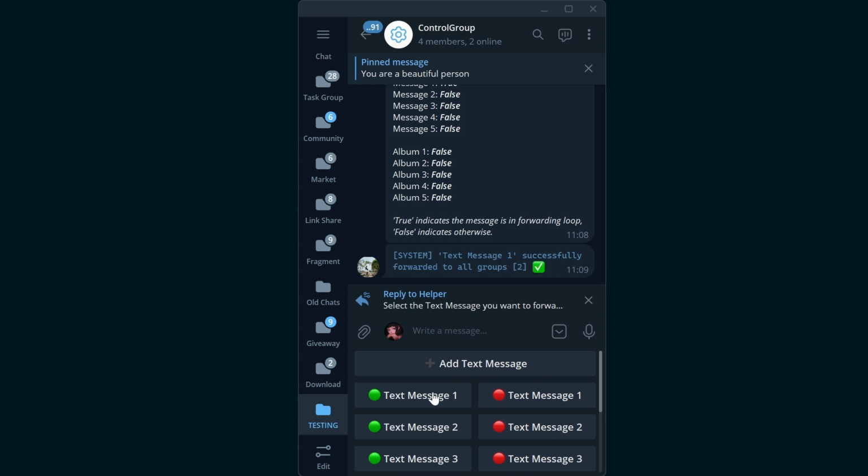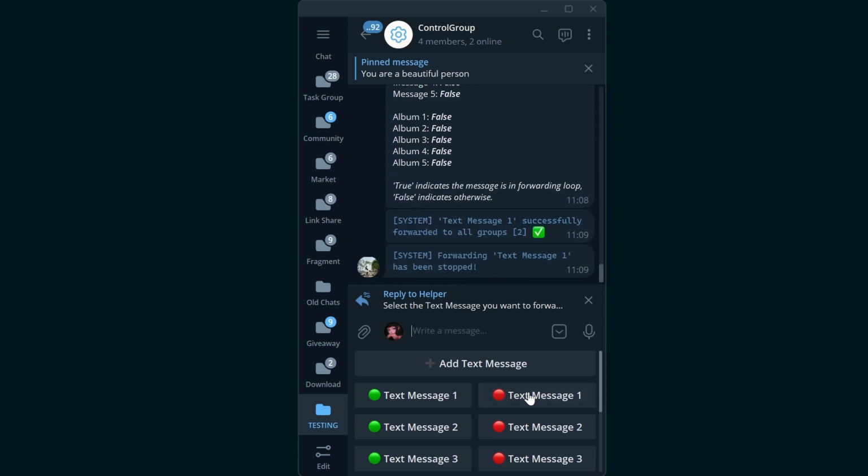To stop the forwarding process, click on the text message button with the red emoji.